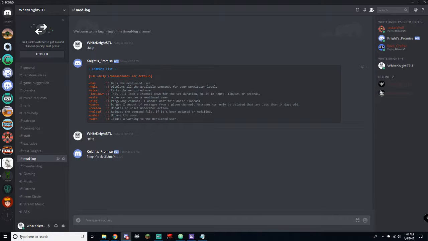Reason for unsetting moderation action. Oh yes, this is a reason, if I remember correctly. It's basically for you to unset the moderator action. So whatever a moderator does, you can undo it with a reason, and it tells them why. Reload, it reloads all the files. It reloads all the programming if I've changed the code at all.